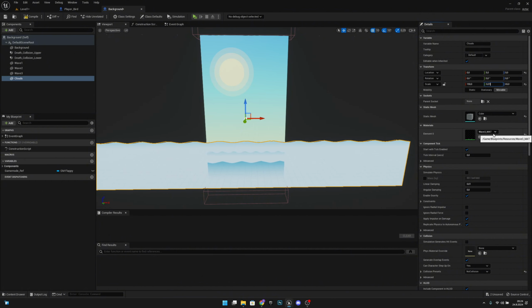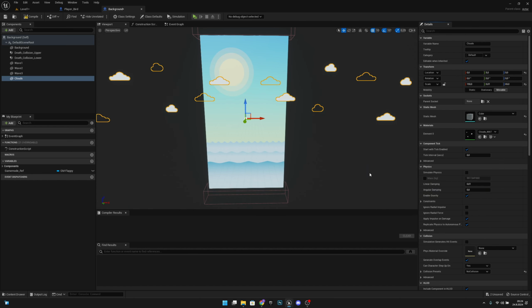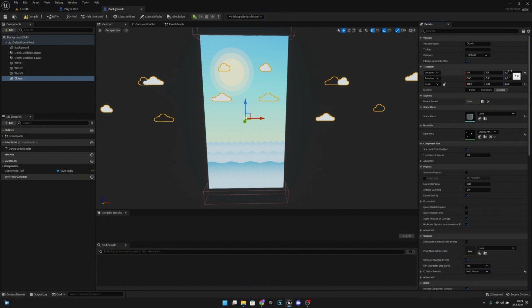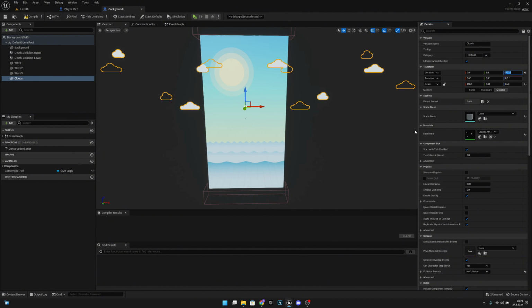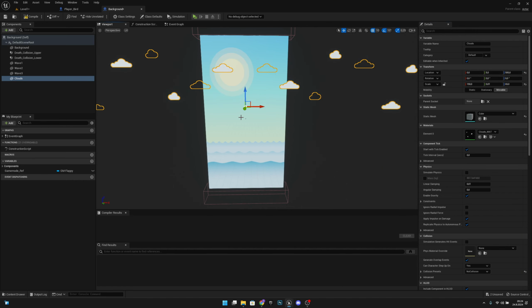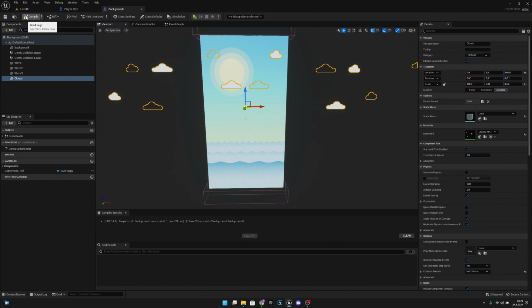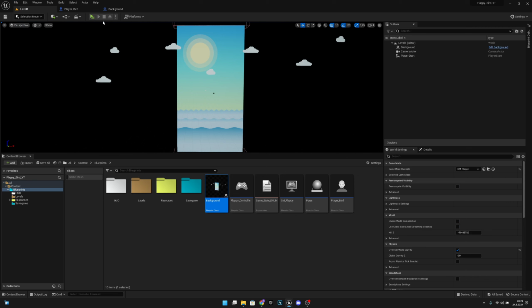Now let's change the material to clouds, and let's actually set the location to 500. Okay, now let's compile, let's save all, and when we go to play, you can see we have something happening on the background.